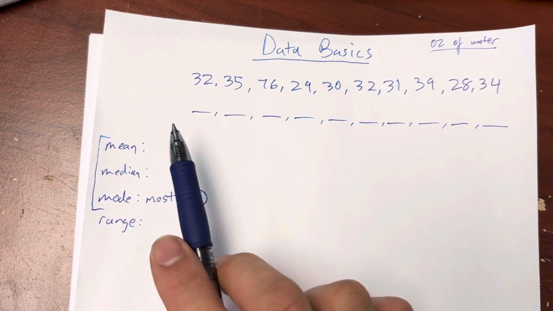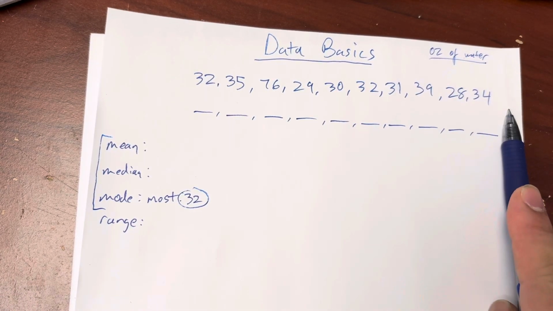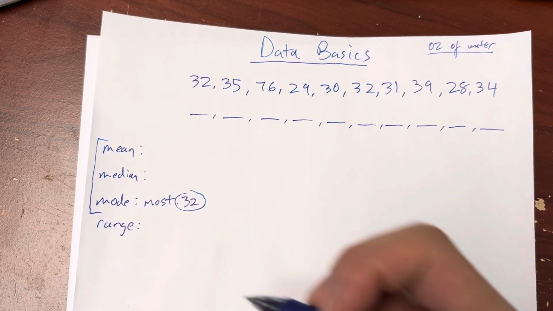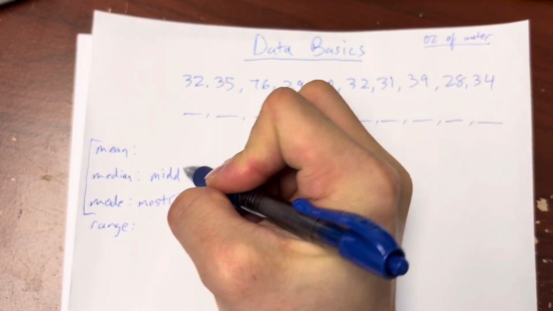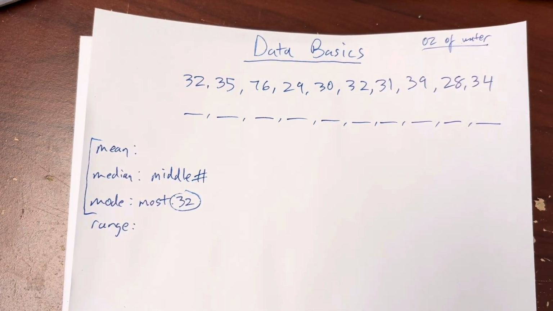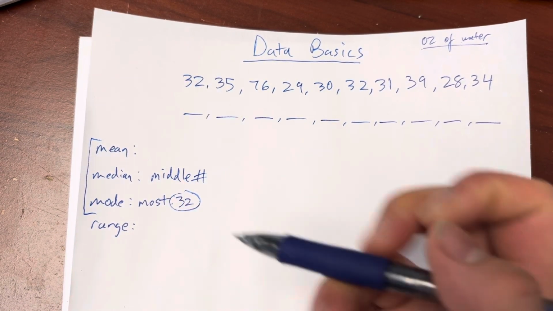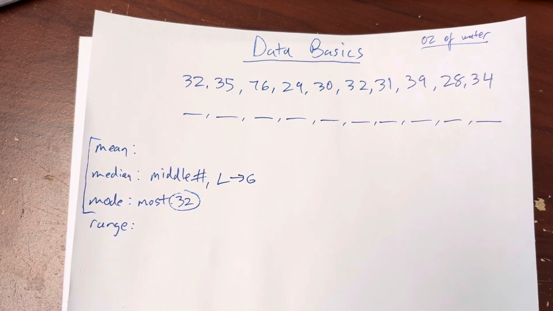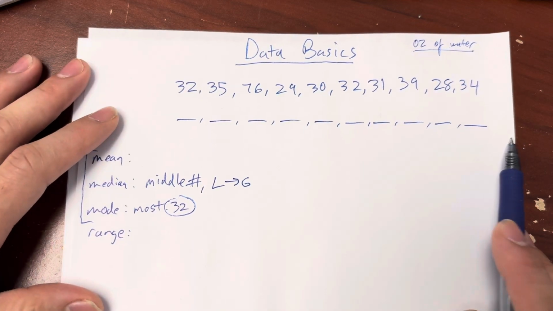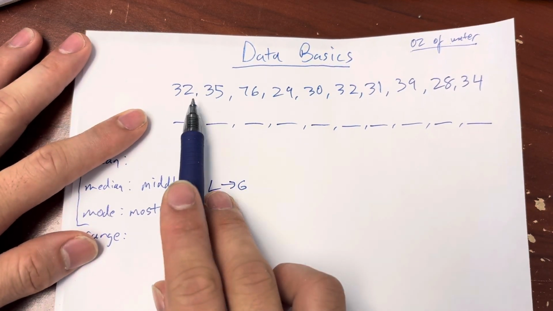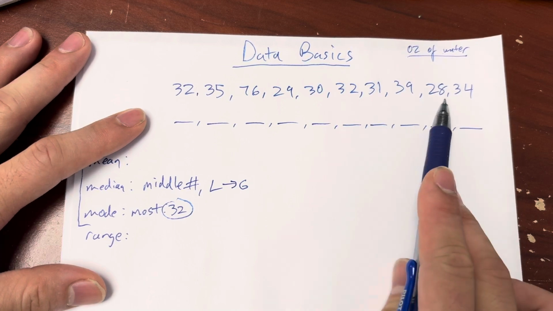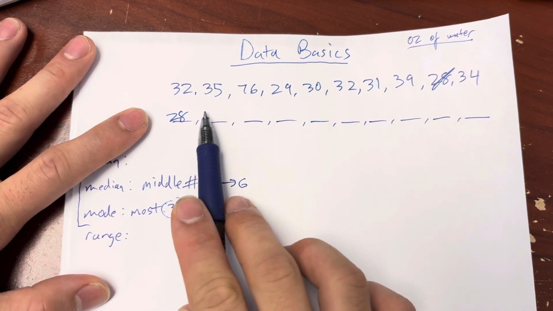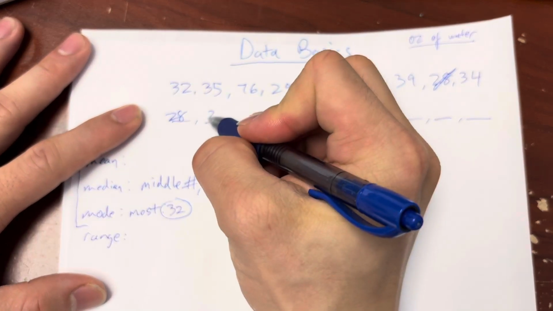The median is the number that's literally in the middle. But in order for us to figure this out, we have to rewrite this, right? The median refers to the middle number, but the numbers have to be ordered from least to greatest. So the way you do this is simply go through it and cross out to figure out the smallest number. Off the bat, I can see that 28 is the smallest number, so I'm going to put 28 right there and cross it off. Then I'll put 29 as the next greatest number.